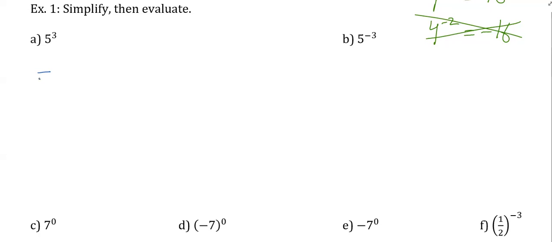So 5 to the 3, how could I write that out in a long way? What does an exponent actually mean? We're only going to do this kind of once today, Sarah. Very good. 5 times itself, 3 times. I've got 3 5s multiplied together because the exponent was 3. 5 times 5 times 5. And what is that? Who knows what that is? Nice, 125. You don't have to know any of these. You can use your calculator. But if you know some of them, sometimes it helps.